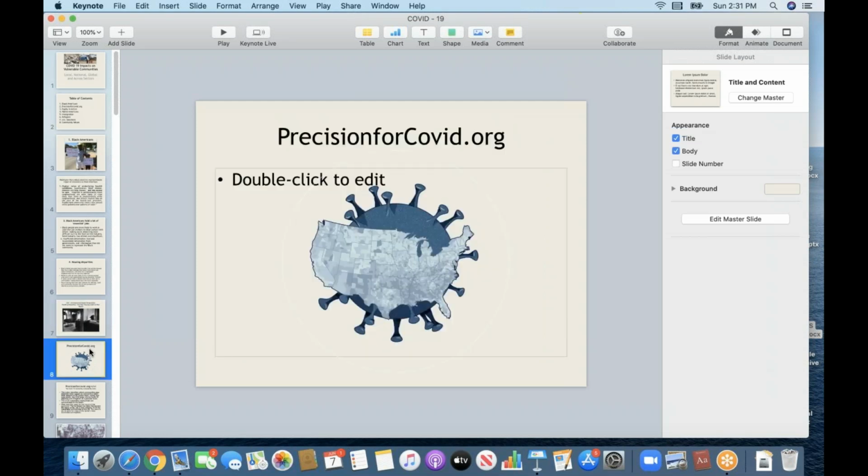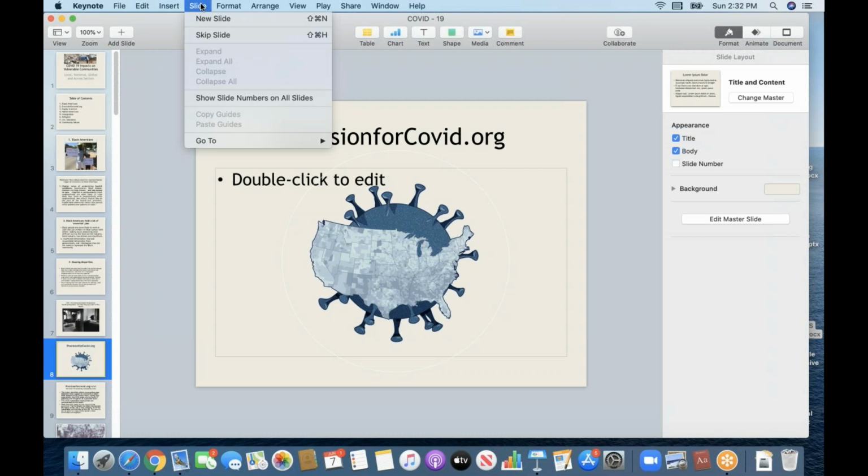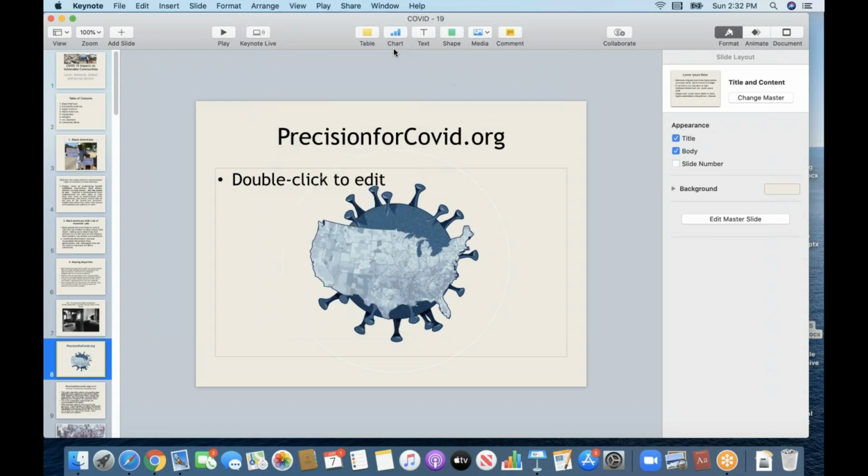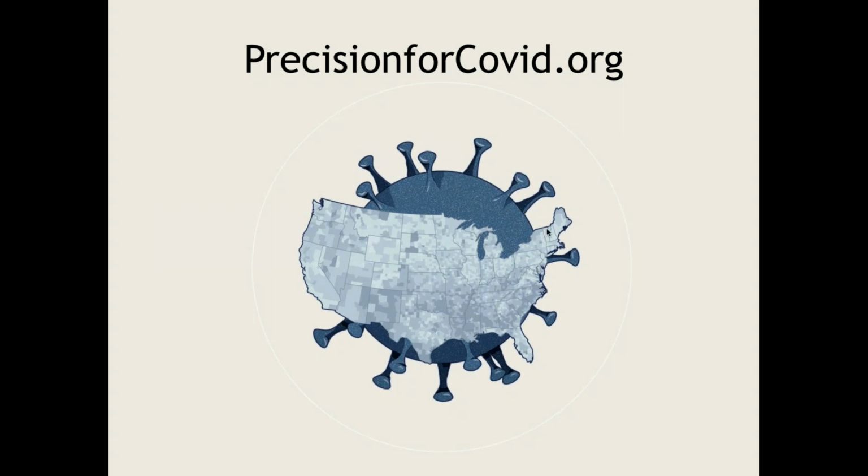This is a website, precisionforcovid.org. Shelly, I'm sorry, could you put your presentation on show mode so that the whole screen is blown up? How do I do that? Slide. Usually. Show slide. Oh man, I don't. View. I don't know how to. Show mode. Play. There we go. Oh, there it is. Thanks.